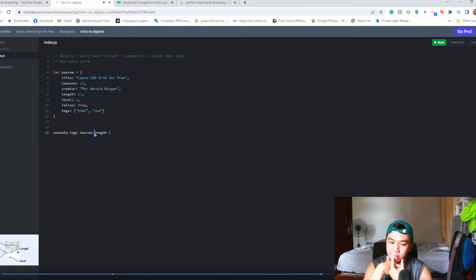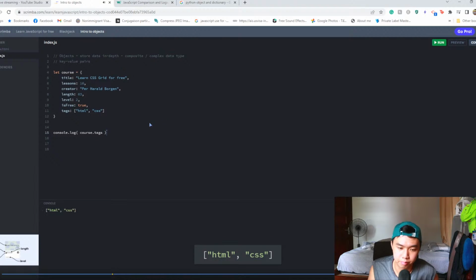And you've used this dot notation quite a lot actually, up until now. And even though you probably haven't been aware of it, you have been using objects all along. Like, what are we doing here? Console dot log. What kind of data type do you think console is? Well, it's an object. So just to give you one more example, let's say we want to log out this array here. Well, then we simply do course dot tags. When we open the console, we can see that we're logging out an array because this entire array is the value that we get back when we ask for the tags.